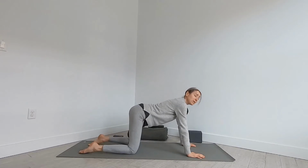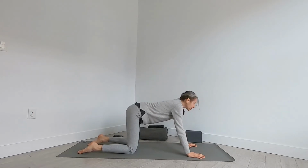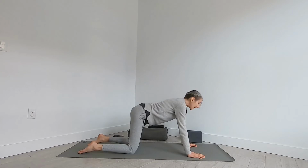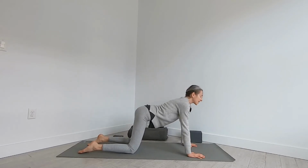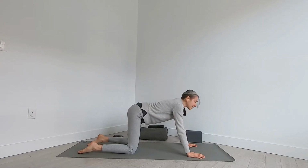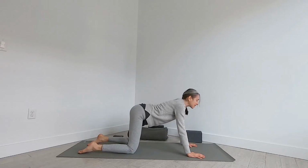With the knees hip-width apart, as we exhale into our cat posture. As we inhale, belly in towards the mat. Exhale all the air out. So we're breathing through the nose. Inhale. Exhale, empty the lungs. Inhale. Feeling the lungs, and as we exhale, empty. Breath awareness, inhale. Exhale.